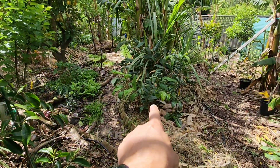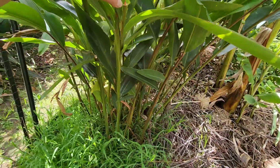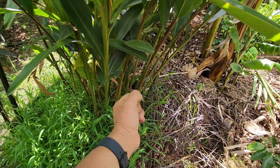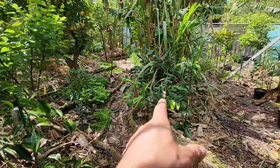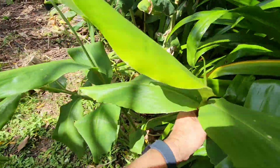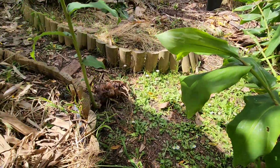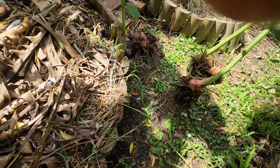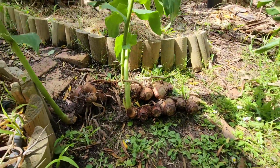Invasive. That one's invasive. Don't ask me what variety. I don't know. I lost the tags when I bought them. This one is spreading too, but it's slow, and I can slowly cut it back. But that variety is a losing battle. Here's more of it here. There you go. That's what we're talking about, guys. And there's more there.